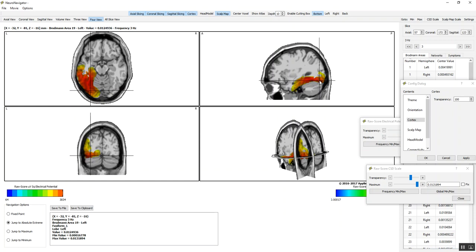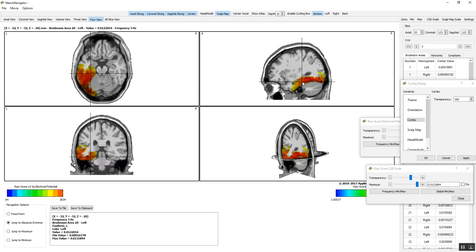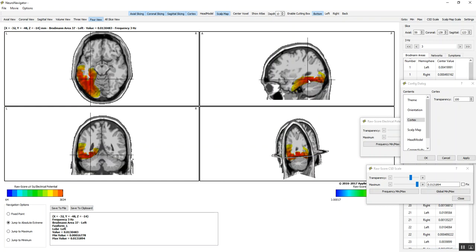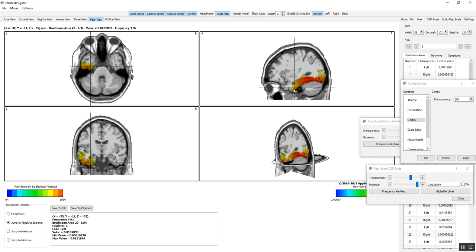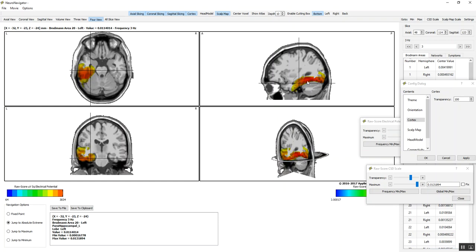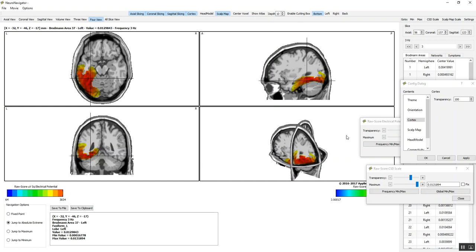This is coming back to the occipital region, problem area 19. This is problem area 20. Problem area 37. So you can see that the focus in the anterior posterior plane, or the epileptic discharges, are quite broad, and that was one of the reasons likely that surgery was declined, or at least a decision was made not to do surgery.